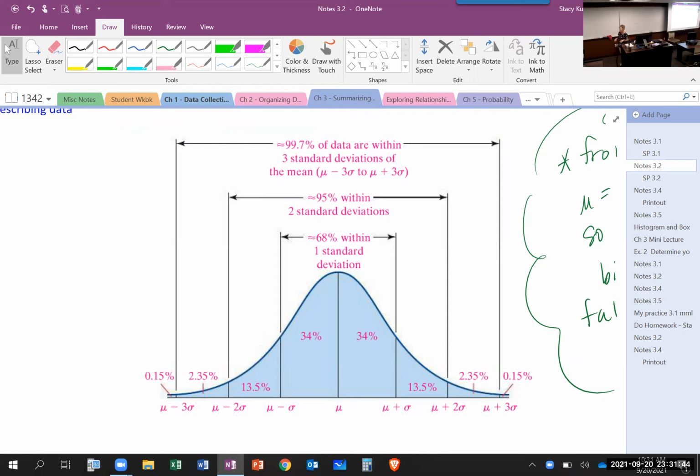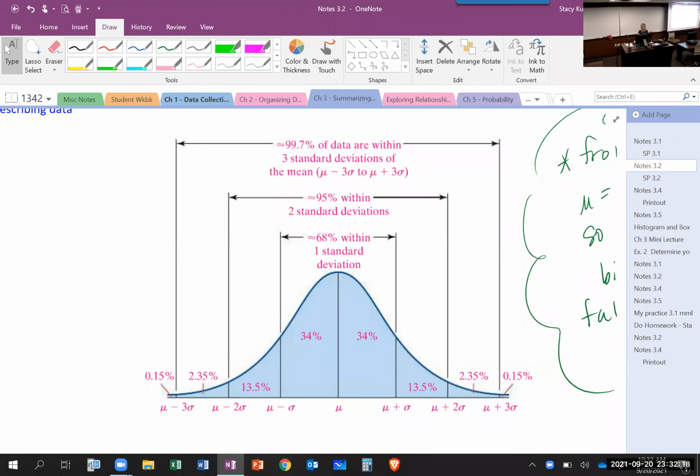All right, so if I have data that is from a normal distribution, then we know certain characteristics about the data. That I can say 68% of all my data is going to fall within one standard deviation above or below. 95% falls within two standard deviations, right? And then I can keep going. Okay, so that's what we were talking about last we were together, Wednesday of last week.